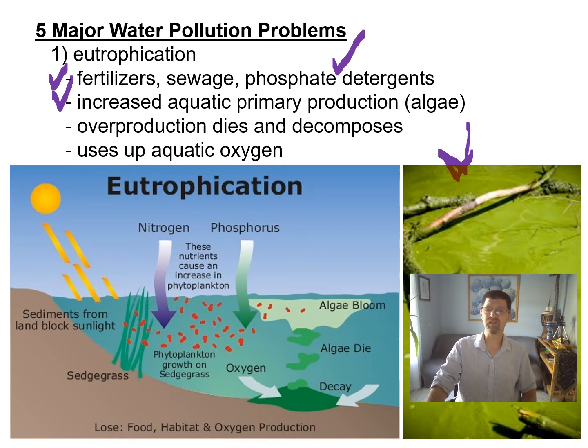So what happens is it is overproduced and blocks off the light, and then it dies and sinks to the bottom and decomposes, and the bacteria that help decompose it use up all the oxygen. So everything dies from lack of light, and then everything dies from lack of oxygen in the water. And so we end up with what they often refer to as a dead zone in the water, because after this stuff has sunk to the bottom and the oxygen gets used up by it, there's no way for anything else to live in the water down below. So this is eutrophication, and basically it's a killer.